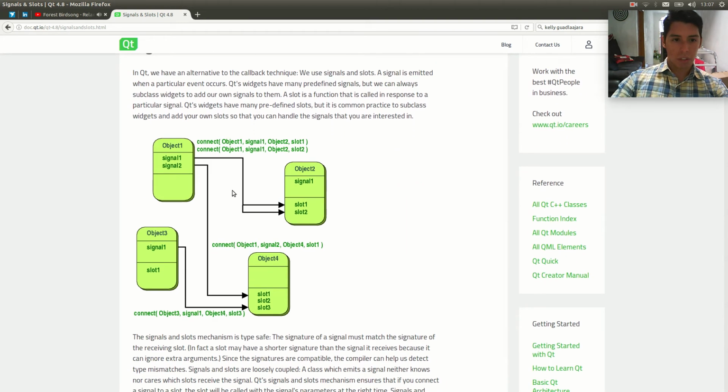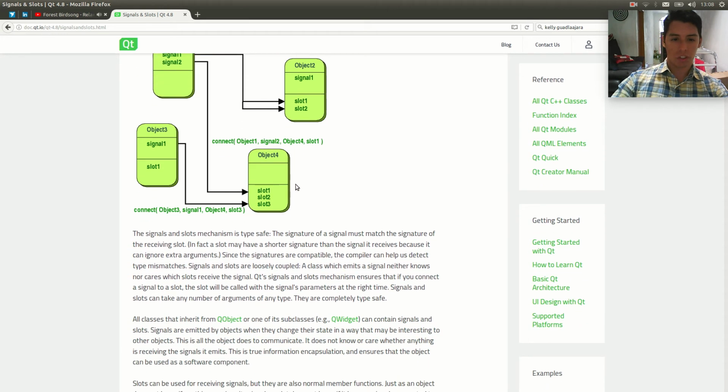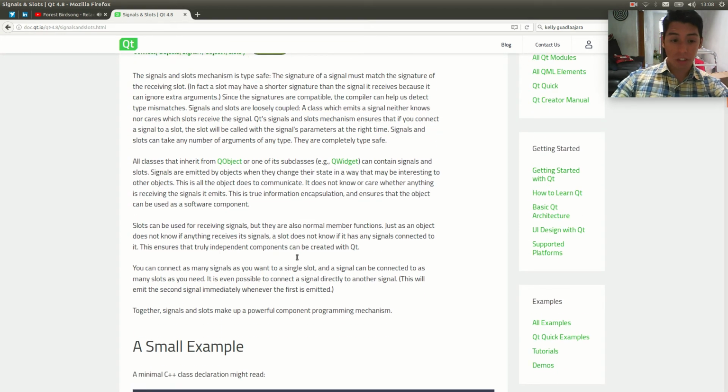This is a cool diagram where we have an object. In this part is the inference kernel. We have in the UI this function, connect, that passes a signal to a slot of object 2. Again, a signal of object 1 is passed to a slot of object 2. And we can do a lot of stuff with this. It's a really brief topic that you need to study for a certain time.